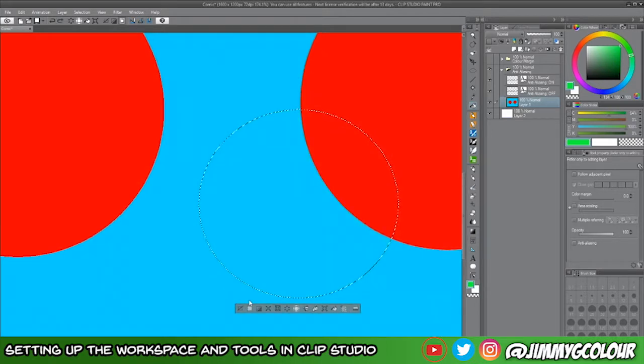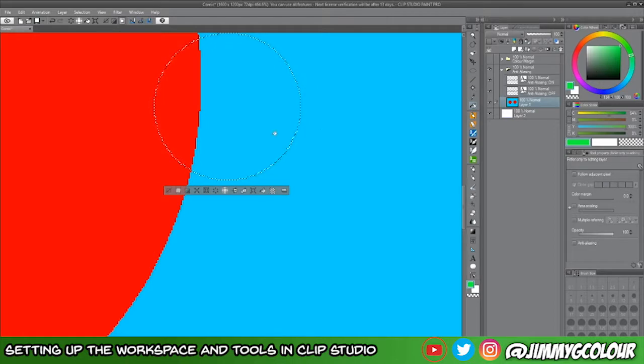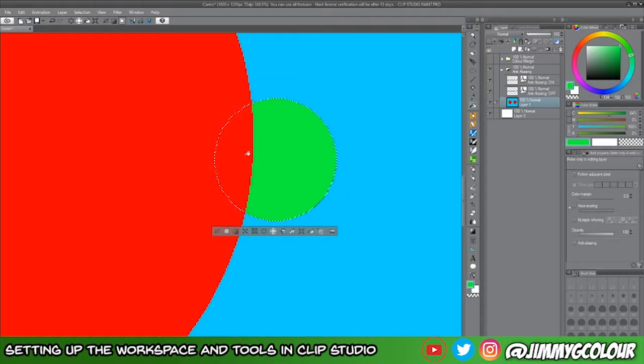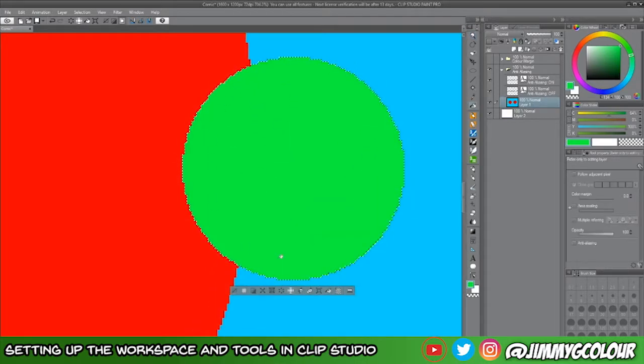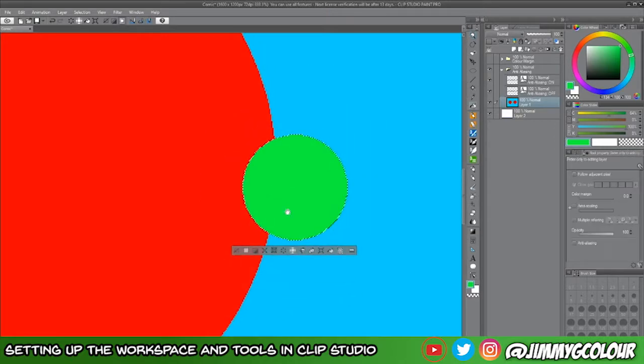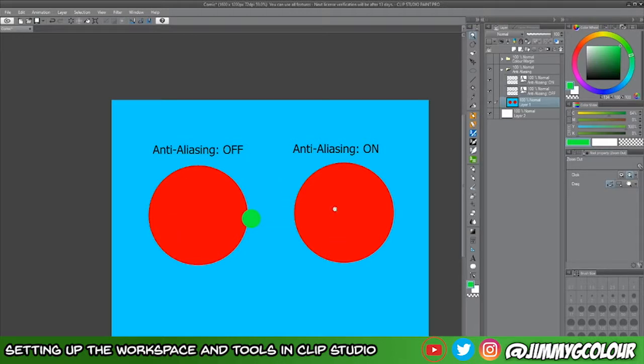If we could just go back, get rid of that green, I'll show you how this is important. If we take the selection tool again, circular, go over here, and then use the paint bucket tool with that same green, we can fill this. As you can see, it goes straight up to that flat layer, and then when we're making flats, if we click on the red, we'll get a perfect green circle with no blurred edges or loose pixels in different colors. There we go. So again, just make sure your anti-aliasing is off on all of your tools from the beginning of the work you do, otherwise you won't realize until much later on, and it is almost impossible to fix it once you've taken too many steps.